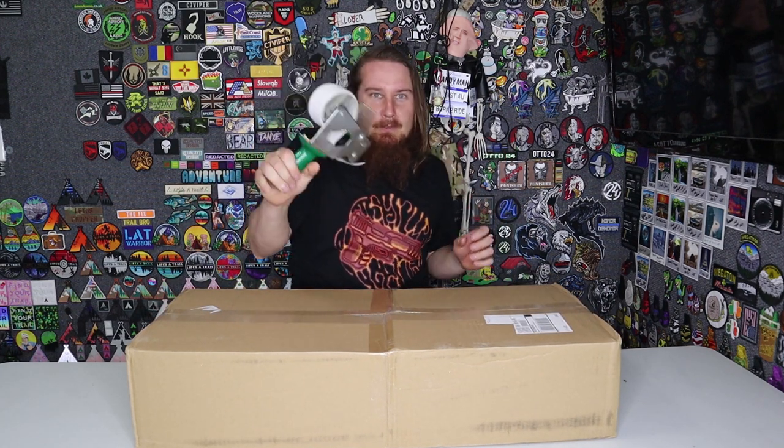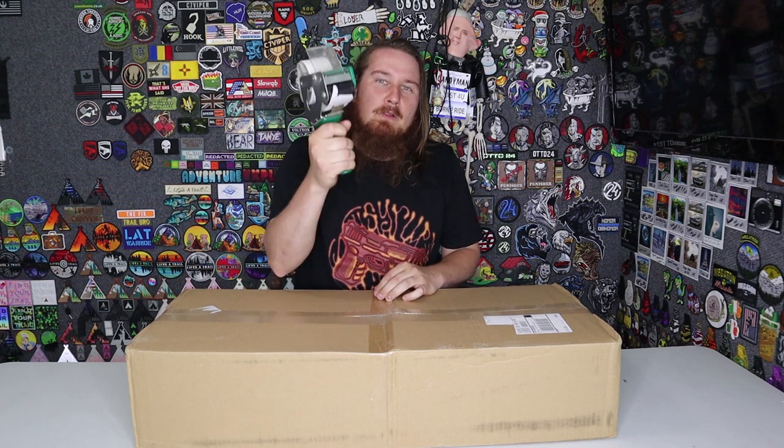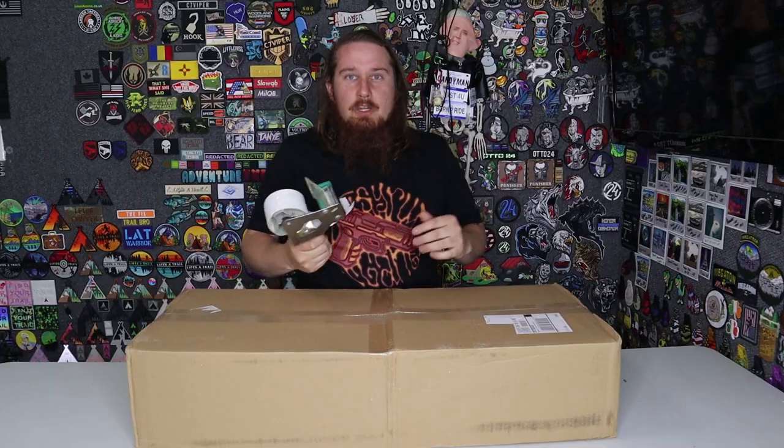What are you opening with today? To open this box I'm going to use this - a tape roller, because there's no tape left on this roll. It's just the tape roller itself. There's been quite a few people asking for tape or a tape roller, so this should do it. With this little sharp bit it's probably possible to use it. So instead of this tape roller sealing a box, it will for once unseal a box. Do we have any predictions on what this might be? I feel I have a strong sense that it is an M4. My intuition just tells me that. I think it's a SAW, because there are a few SAWs, and if it was shipped taken apart that might be the size of this box. Let's get into it right now.